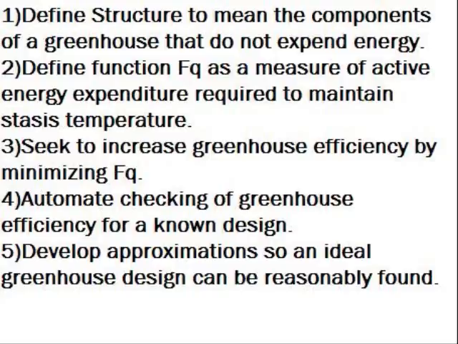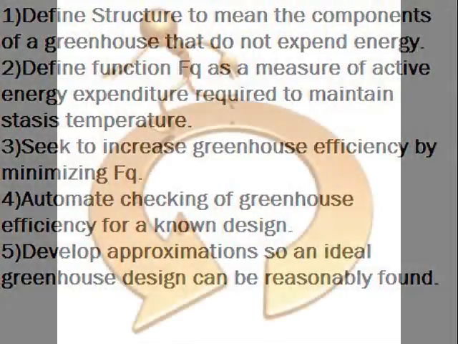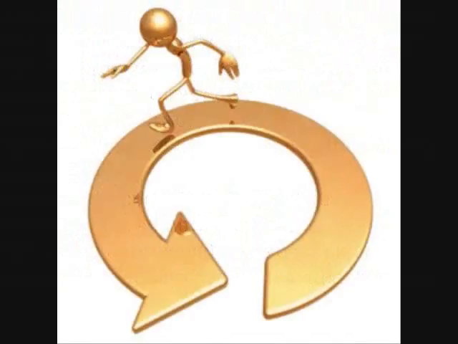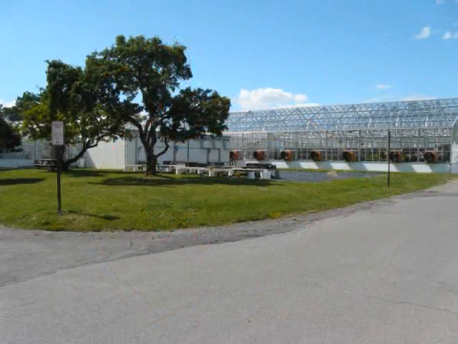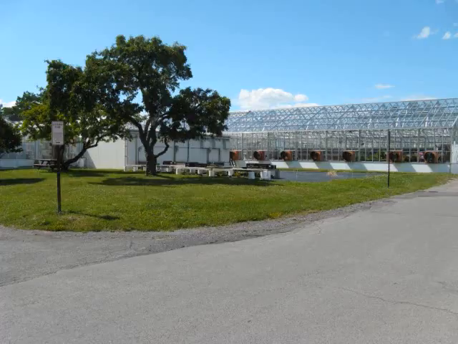In this manner, we are able to go back and forth, developing different approximations in order to attempt to solve for an ideal design, and then plugging that ideal design into a computer in order to calculate its final efficiency value. No computer model is perfect, and so real-world testing will always be required. However, by this cycle, more efficient greenhouse designs may be generated.